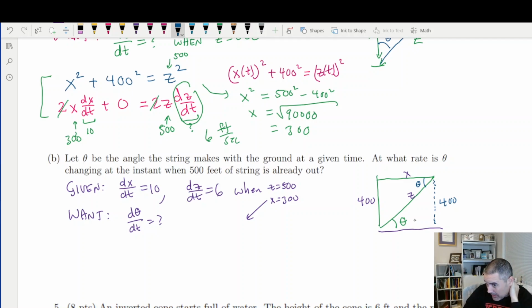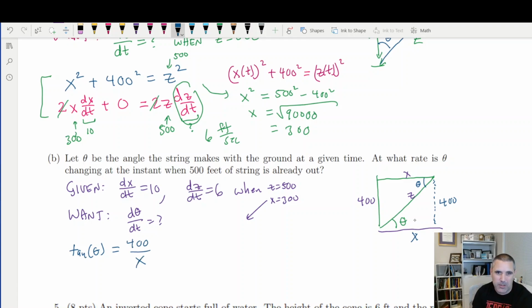I just see many paths forward here. I'm trying to think of what would be the clearest path. If you can't see the clear path, you just start filling things in. And what do I mean by that? So first thought, what about tangent of theta? What can I say about tangent of theta? It's opposite over adjacent, so it's 400 over x. Success. That will solve the question.